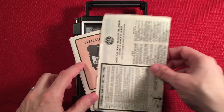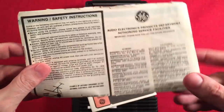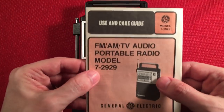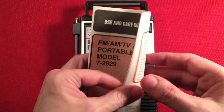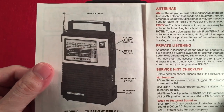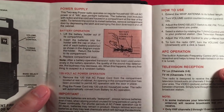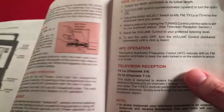All right, and next we get some kind of audio electronics product department authorized service facilities. Boring stuff. Okay, here we go. Here's a manual. FM AM TV audio portable radio. Model number again. Using care guide. Kind of going over the features of the radio. Pretty simple. Basic understanding of... Yeah, there's the battery thing. I'll show you that.